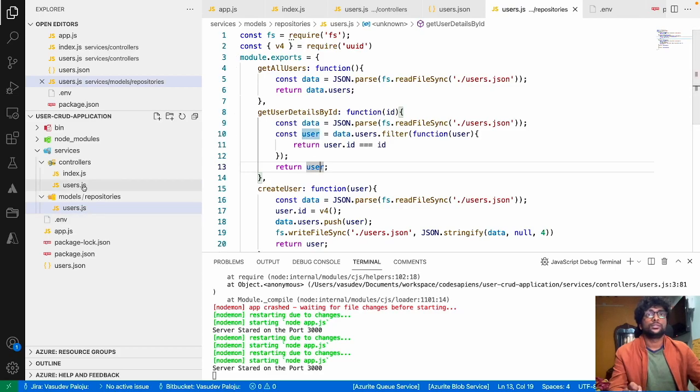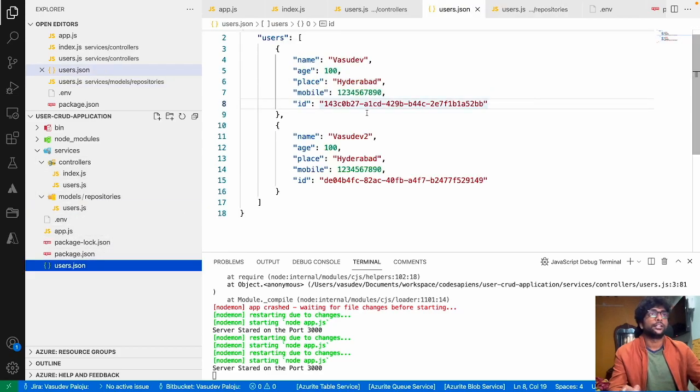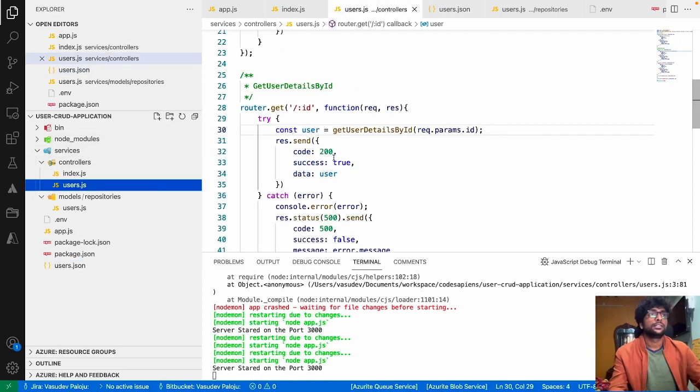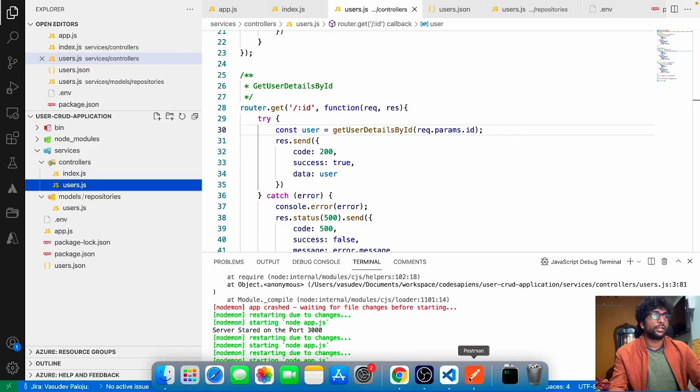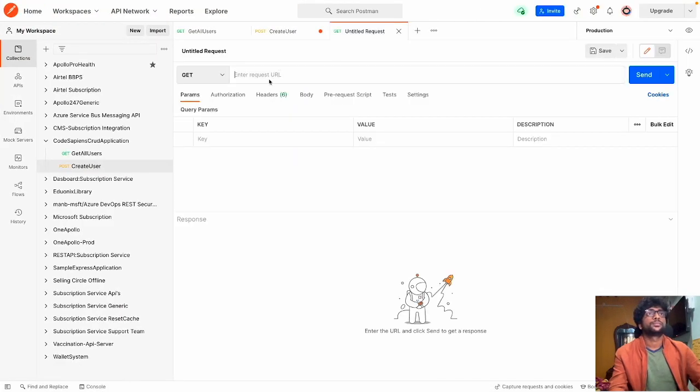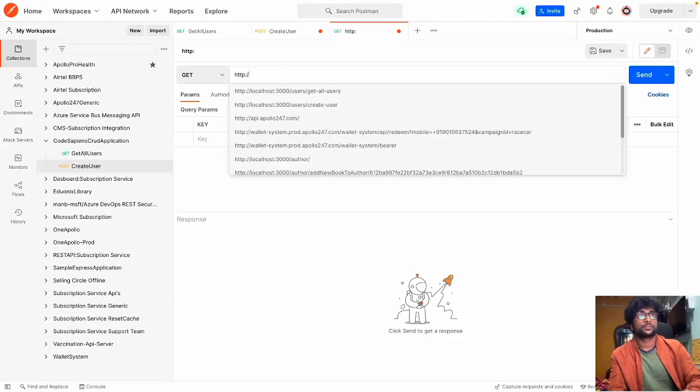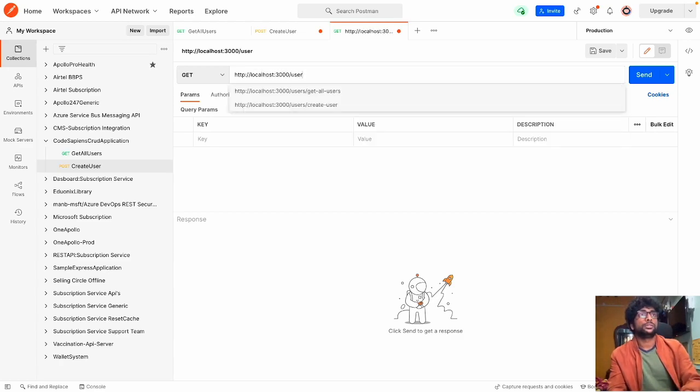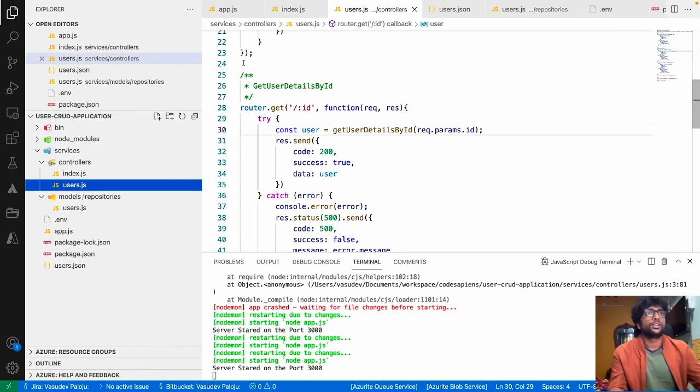And now if I go here and try to fetch the details of this user, I have to create a new route. /users/get, what is the route?